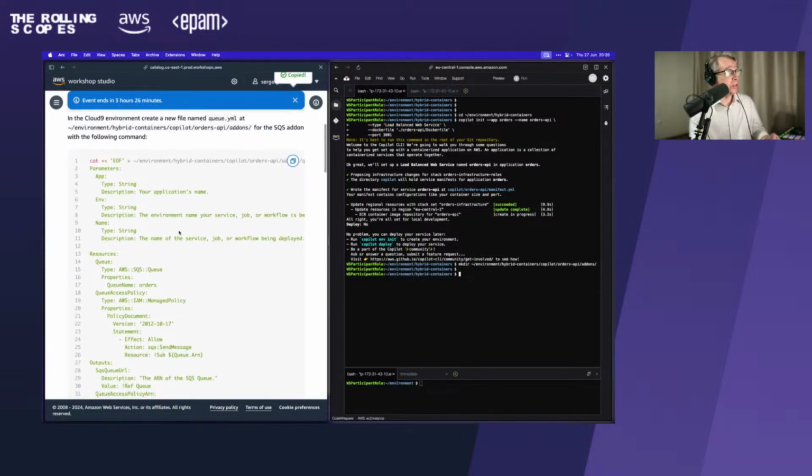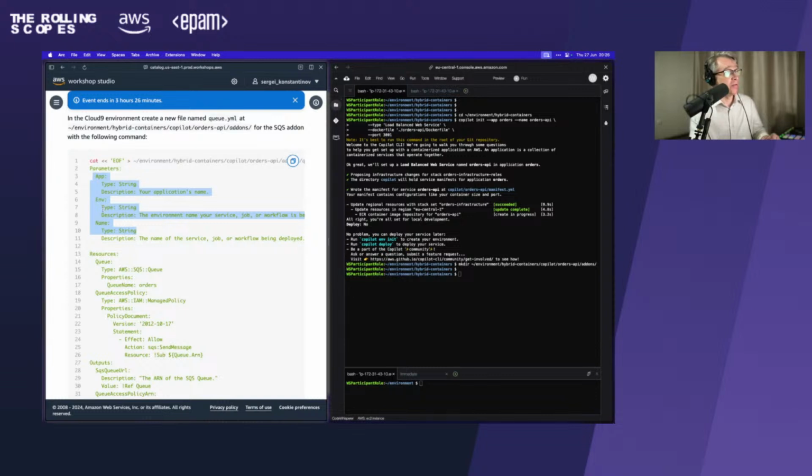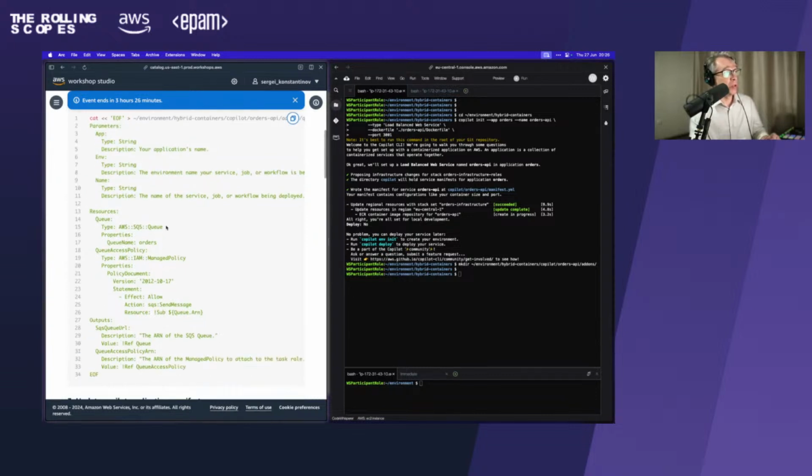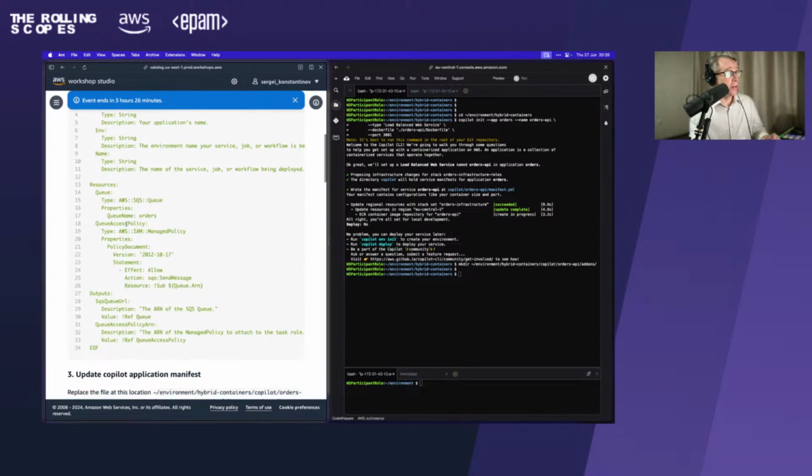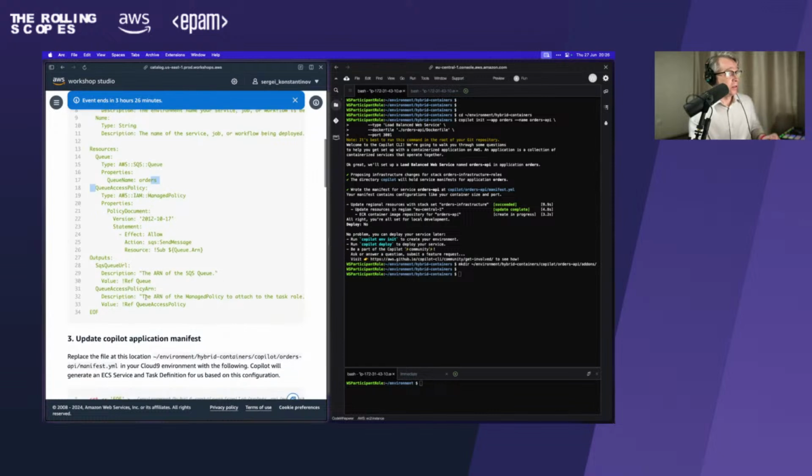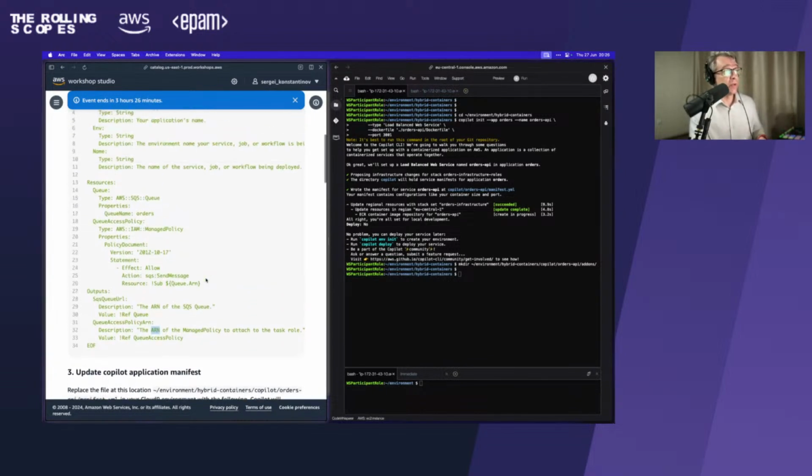It'll take some parameters like app, environment, and name. It will create the queue and apply an AWS managed policy for queue access. The final section is output: it will output the SQS queue URL and queue policy ARN. ARN is an Amazon Resource Name, just in case you don't know.